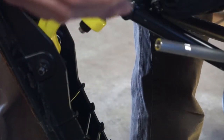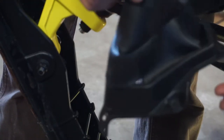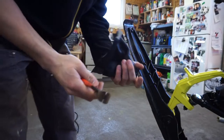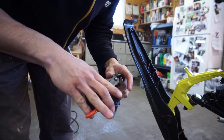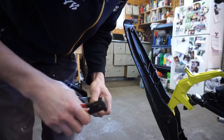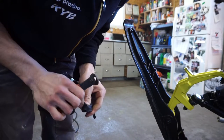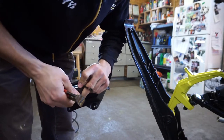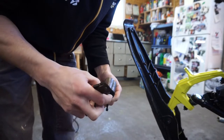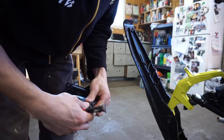The boot's gonna slide off — there you go. This is where the tear is; we're replacing it with a brand new one. So I've got the boot off. You're gonna have to snip the tie wrap off. There's a rubber piece inside here that you're gonna need to reinstall on your new boot. It's just like a bushing — it's gonna slide on here, I guess to prevent wear and tear.